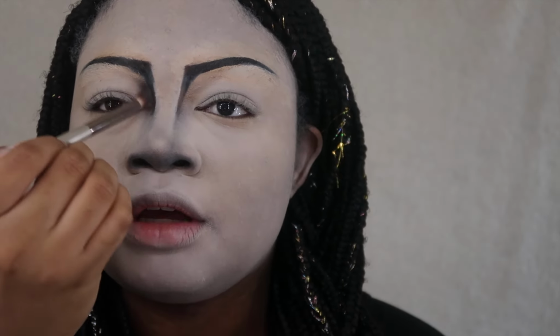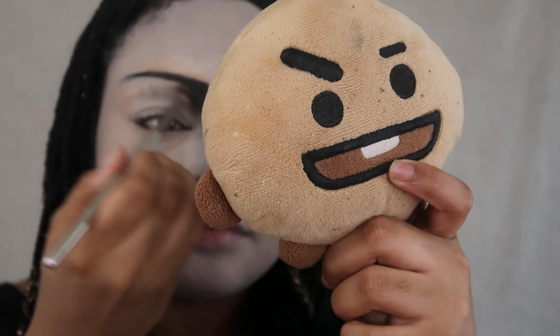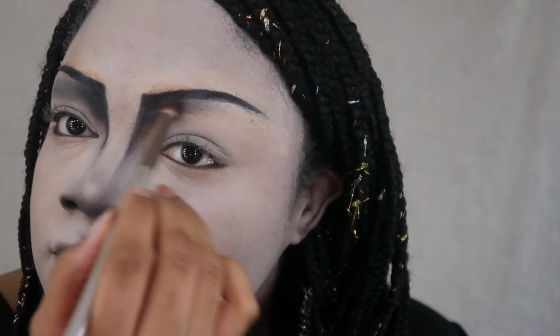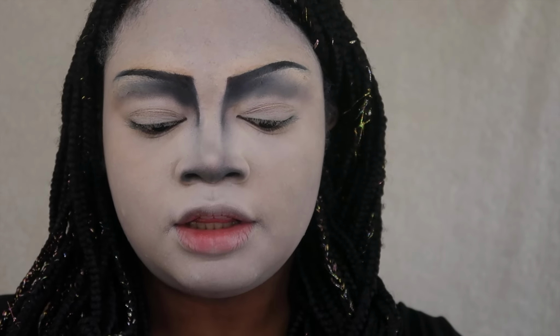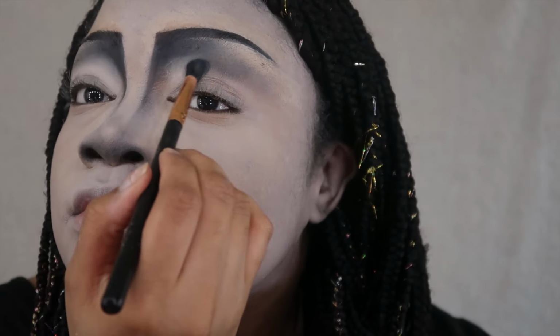Okay guys, now I'm gonna take a black shade, and we're gonna come in here and blend this black color out, and then create this little crease. I really love the way this looks. Okay, now I'm gonna take a white shade, and then I'm gonna create a little crease, but just with powder. Okay, now I'm gonna do the other side off camera.